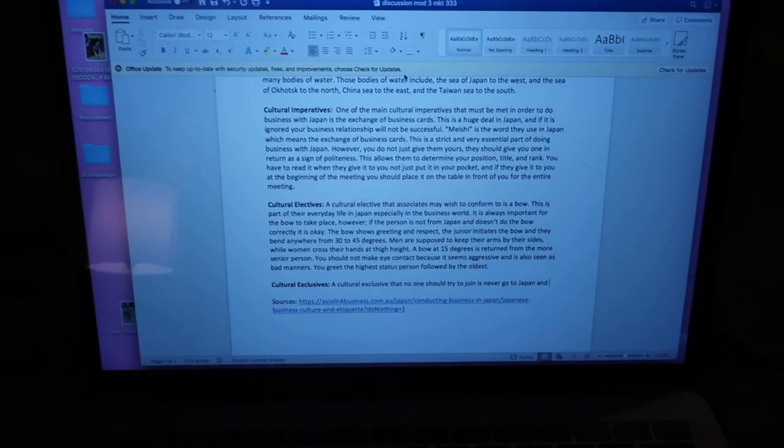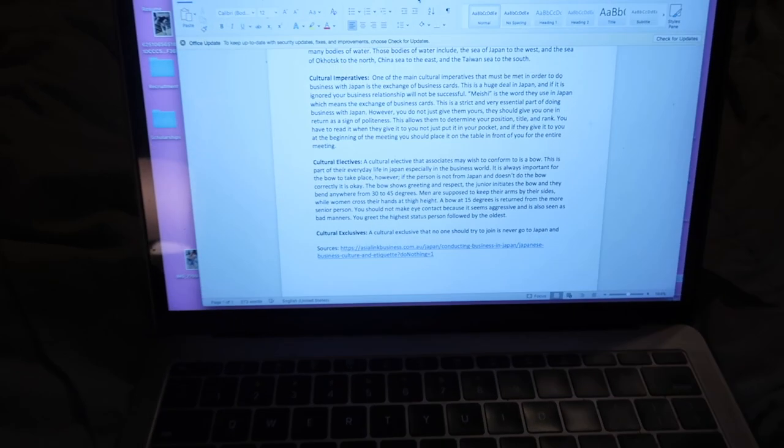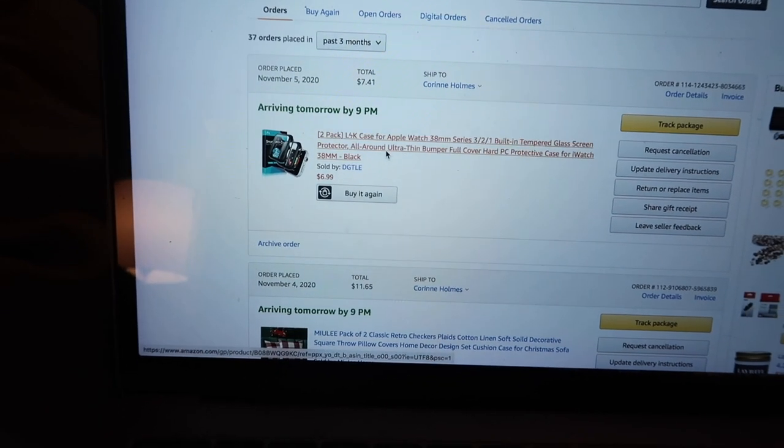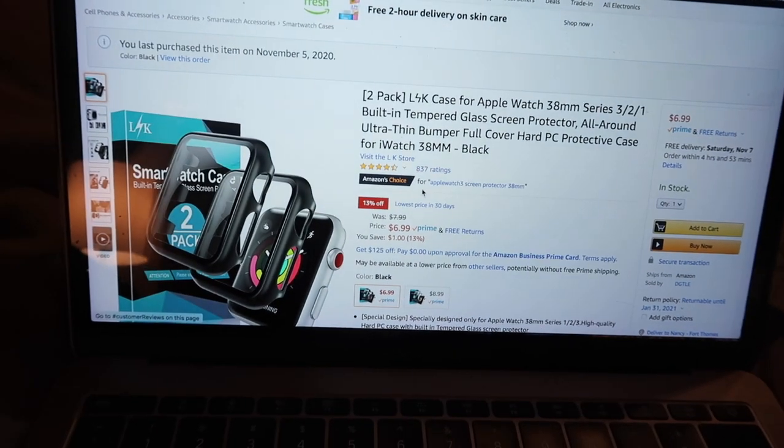I am here doing a discussion board. So this is what I have done so far. Writing stuff out, got my discussion board going on, but I'm going to show you guys real quick these screen protectors that I ordered. So they were one day ship, one Prime Day. I can't, you know what I mean? So I'm getting them tomorrow.